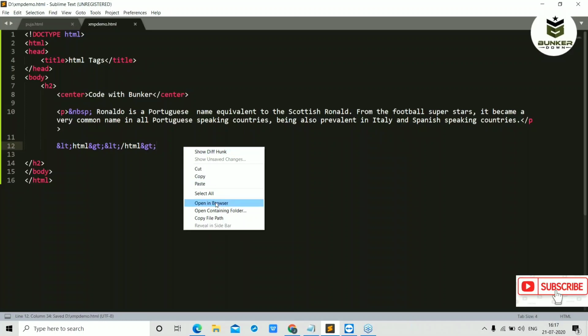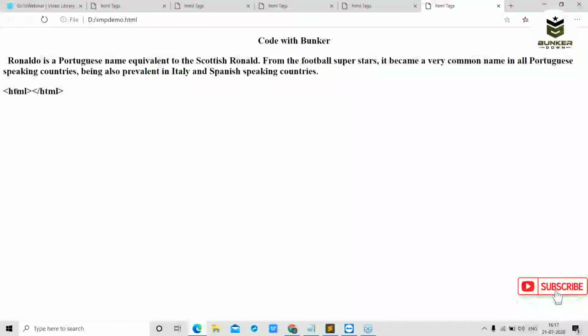And let's run the code to examine the output. So now, see the output. It is just as we want.